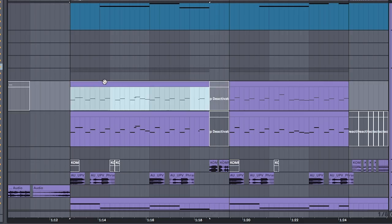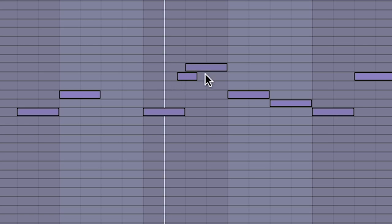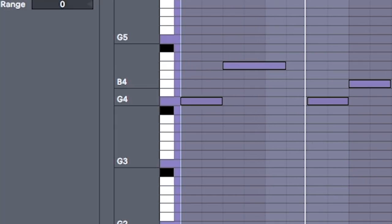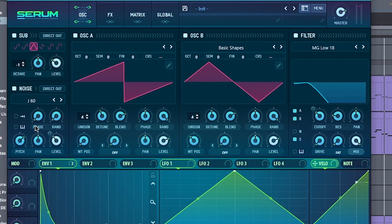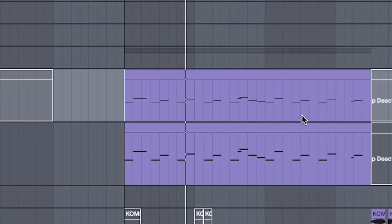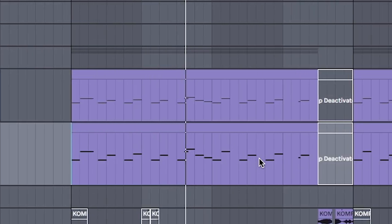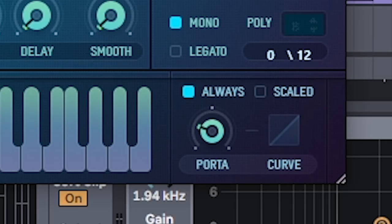Speaking of leads, bring in the melody that we wrote for the intro and cut out the bottom notes. Add in subtle leading notes to accent some of the notes — this is also called a grace note in piano. Midas uses Sylenth to make analog-sounding leads, but it's 2022, so I'm going to use Serum to do it. The lead is made up of two layers: one plucky and one more distorted. The important thing is to make sure mono and portamento is set to always and set to around there, so it gives that glide. If you want a better understanding of how to use Serum to make analog-sounding stuff like this, check out my sound design for beginners video after you watch this one.